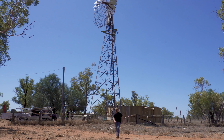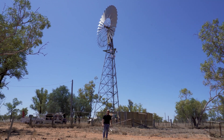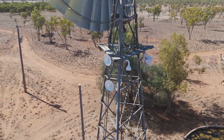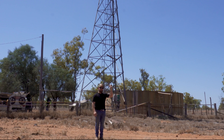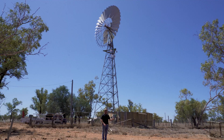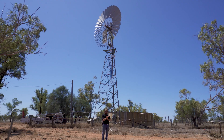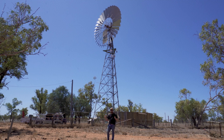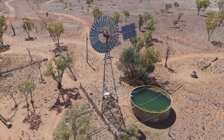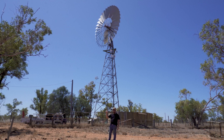We're at our next location — one of my favourites on this property, right up in the northeastern corner. Behind me, you can see they've got their header tank and a really large windmill. This windmill helps us out with our wireless links — we need to make sure we're getting clear line of sight, and if we can't due to trees or the curvature of the earth, we need to put our links up higher. This windmill is allowing us to put our links at about 15 metres above the ground. From here, we're actually sending the signal down to a trough right down the back — that trough takes the client about 45 minutes to get to, so now they can look at it from their phone anywhere in the world. We're also boosting the Wi-Fi here. They've never had phone reception here, so now they can make phone calls with Wi-Fi calling and look at the camera to see what's happening in this header tank. With the PTZ, they can jump in and see multiple troughs from this one location.